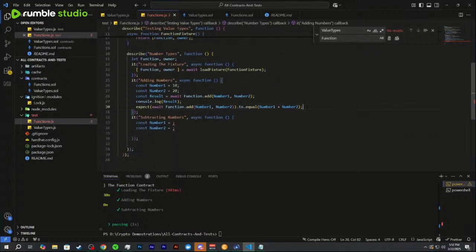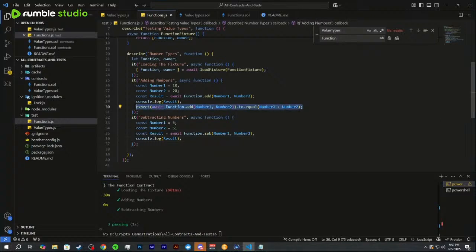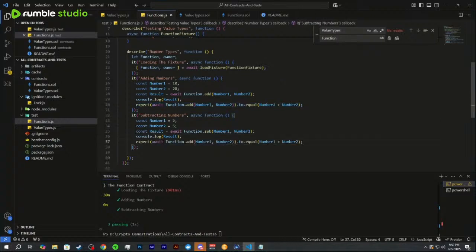Let's just copy and paste this. Let's do it real quick. 5 and 5. Let's do result. This is how you get your very similar logic to then be copied over and changed by a little bit. I could have copied this over. A bit slower. Copying this over. And then that's it. Sub, and then we are expecting this to be a minus, right? And all good on my notes.